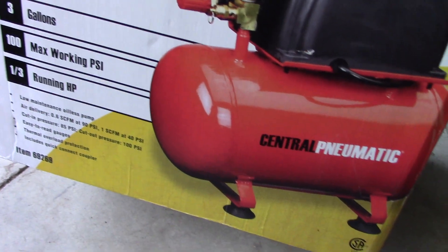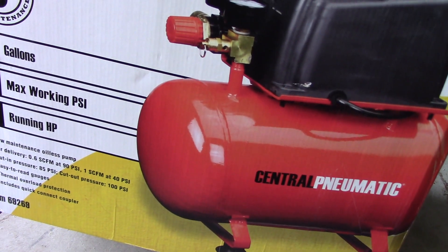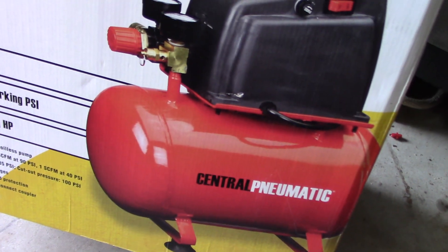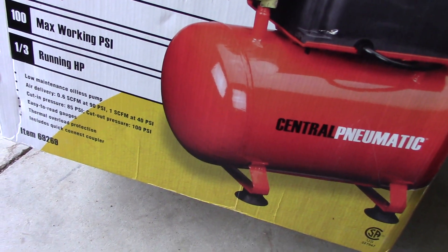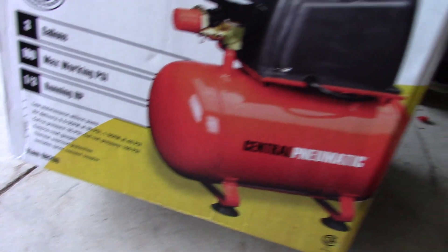And then I also picked this up, which will have its own video — an unboxing and general overview, probably a series of two videos. I picked this up for $50. I got rid of that larger oil-less compressor I had. All I really used it for was airing tires up and blowing off a few things with an air hose. Other than that I didn't really use it much — it was just too big, too large, and I'm trying to consolidate and downsize what I have. So I got rid of that and got this one.